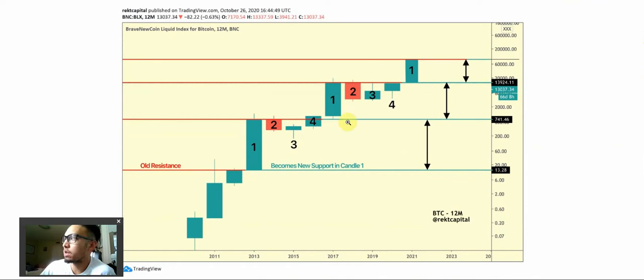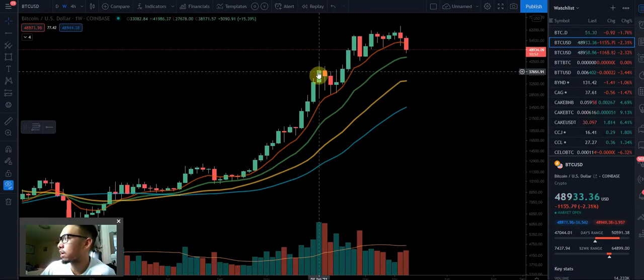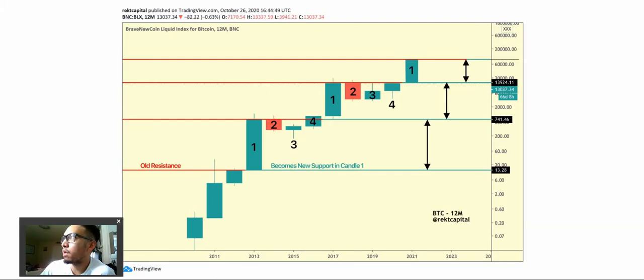Normally candle 4 is also the year where the halving happens, and then it precedes the parabolic rally in Bitcoin usually the next year. So candle 4, we wanted it to historically close above 13.9K. That was the previous yearly close back in 2017. We wanted candle 4 of 2020 to close above that. And then what did the candle in 2020 close at? We wanted it above 13.9K, right? All right, let's look at this. In December, we're at like 33K. So we blew that out of the water, almost like 3 times higher than what we wanted it to be above.